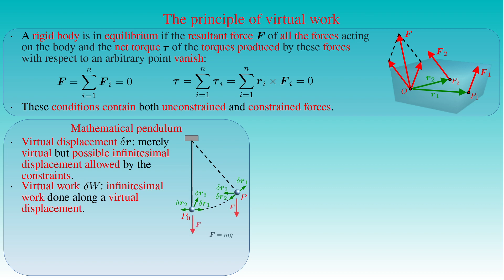The unconstrained force F acting on the bob is its own weight, given by the mass m and gravitational acceleration g, while the constrained force F' is exerted on the bob by the thread. When studying constrained mechanical systems, the work done by constrained forces is always zero because the line of action of these forces is perpendicular to the displacement. Here, the constrained force F' points from the bob toward the suspension point along the thread, and so it is perpendicular to displacements delta R1 and delta R2. For displacement delta R3, the thread is free from stress and there is no constrained force.